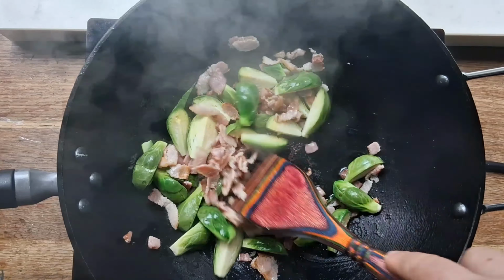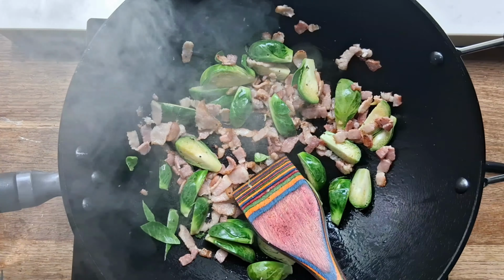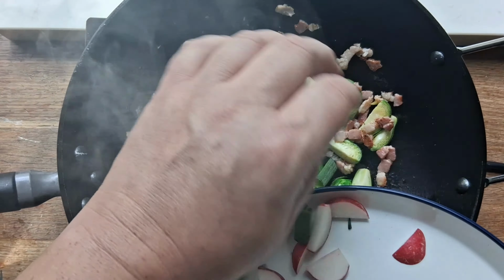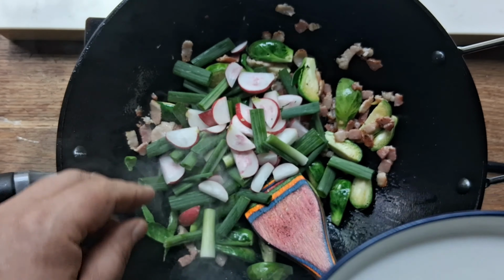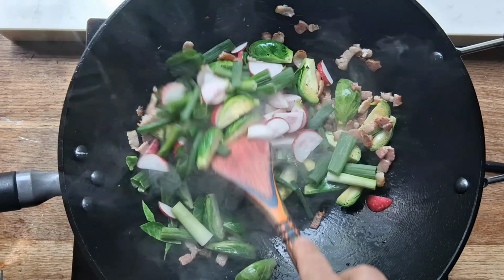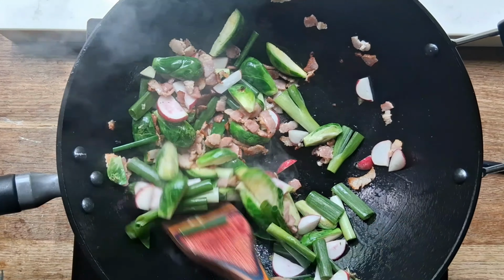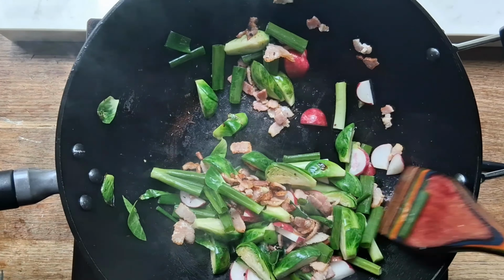Get these going a little bit. Get some color on these going. Right, then we're going to add green onions and the radish here. A little bird outside chirping away at me.